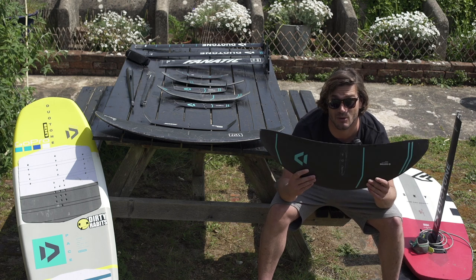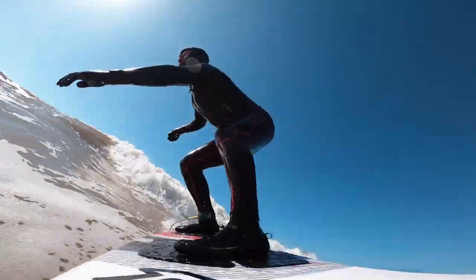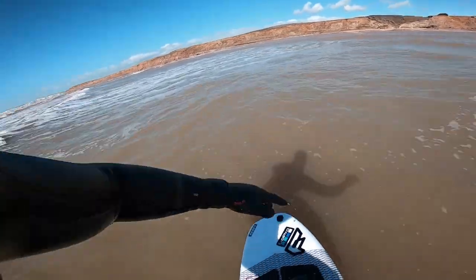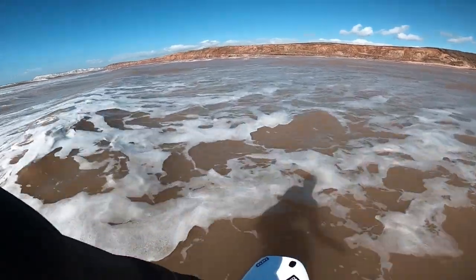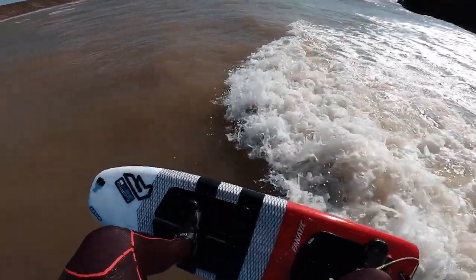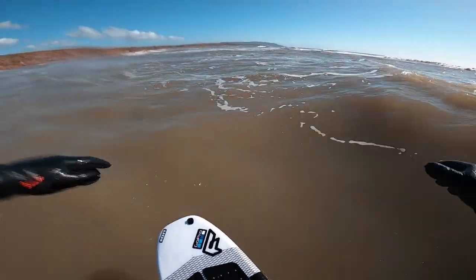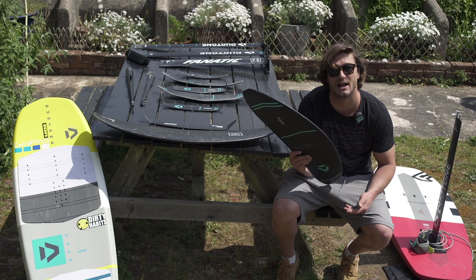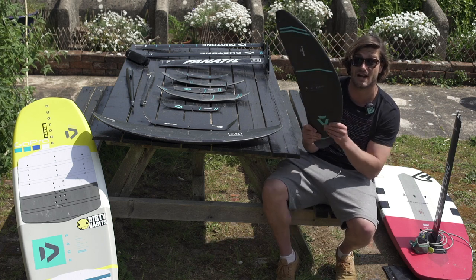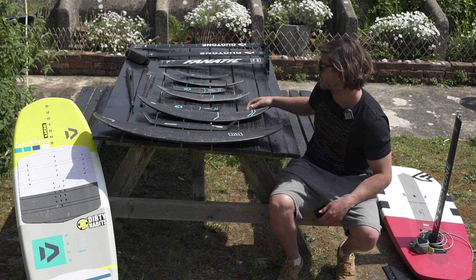This is my second largest foil but honestly the most versatile wing that I have. This is the 1250 Duotone full carbon Spirit foil — you can surf it, you can kite it, and you can pump it, so it does a little bit of everything pretty well. I've been really impressed with surf foiling this foil; it's incredibly maneuverable, can handle speed in a straight line very well, and can turn really well. It's become the foil of the moment for me. I'm using it with the standard 215 rear wing and the 70cm fuselage — working really well for paddle surfing and slow light-wind kite foiling. If you're considering a single foil setup for almost every use, this is a really good option.